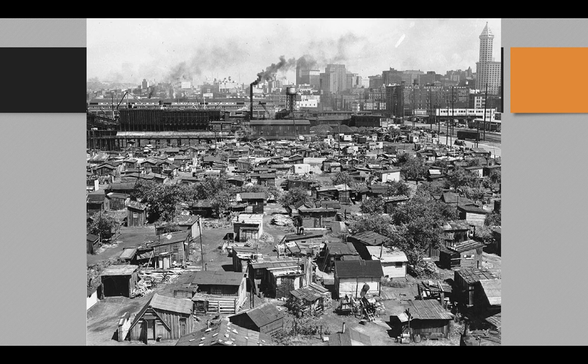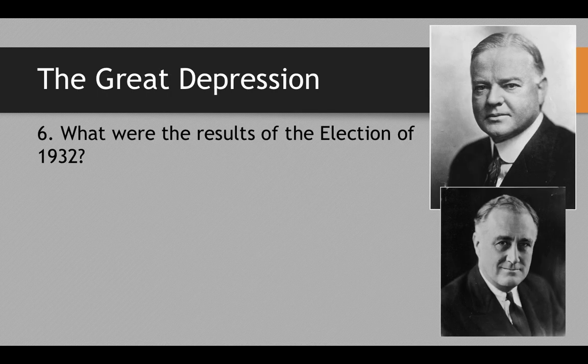Here's a picture of what was called a shanty town or a Hooverville. Of course, they called it Hoovervilles because everyone blamed Hoover for the bad economy. And people would just live in these one-room shacks that they made with corrugated steel or plywood, and their entire family would live there. And they'd be really cramped, close together, didn't have a yard or anything like that. And entire families, extended families, would have to move in together into one room. Okay, so it was a very, very bad situation, by far the worst economic situation in American history.